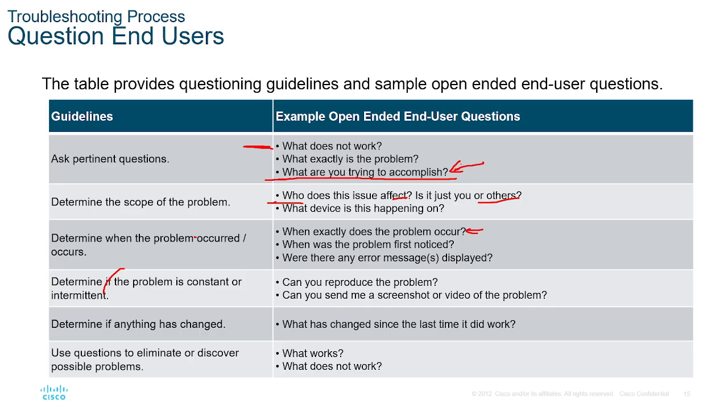And there are a lot of other questions. What did the issue affect? Is it just you or others? Is it only you that cannot access the internet, or also your other computers or your colleagues? When does exactly the problem occur? When was the problem first noticed? Is an error message displayed or not? And so on. These are good questions that you may ask to get to the bottom of your problem.